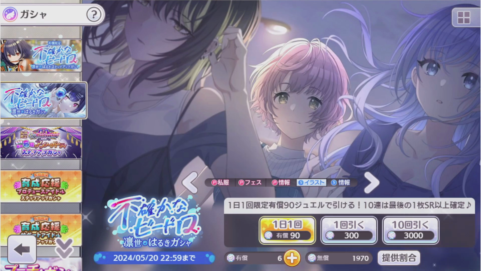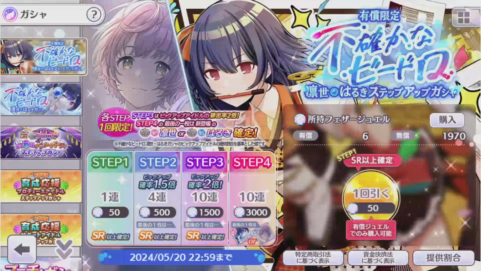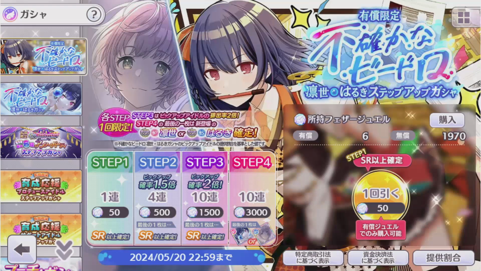Otherwise, this banner does not have a spark to it. The only way you can guarantee yourself a copy of either card is by doing the paid-only step-up, where you will get one of either Rinze or Haruki on step 4.